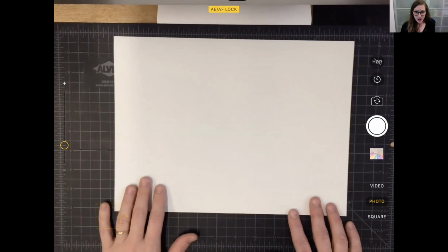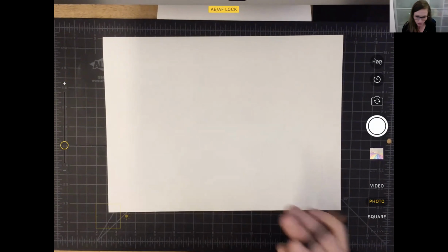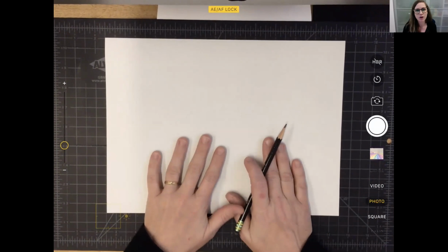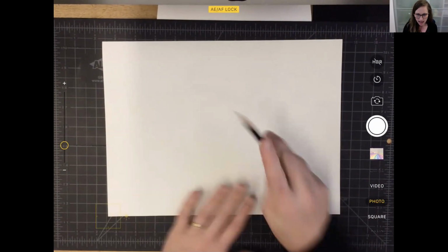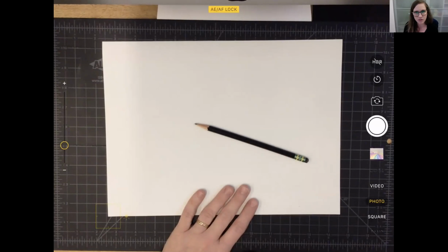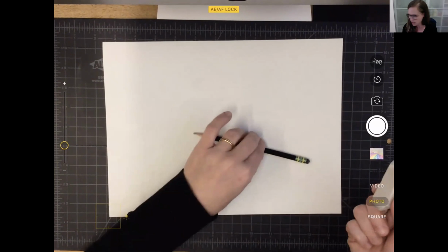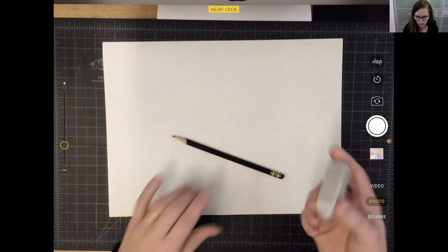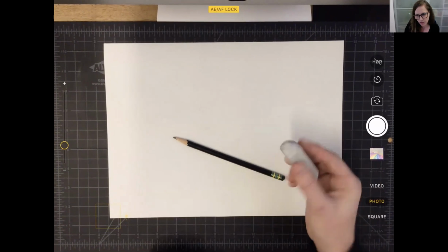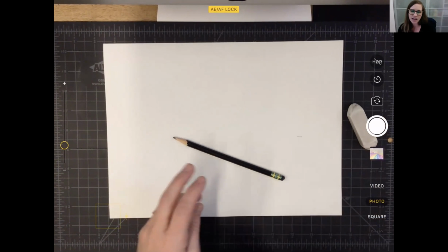Okay, so guys, we are going to be doing a landscape painting. Now, what you're going to need to start this project are just basic materials. So I just have white paper. If you got a kit from us at the museum, then you have white paper in your kit. I have a pencil that also came in your kit if you picked up a kit from us. I like to keep a spare eraser handy because I do a lot of erasing and sometimes I run out of eraser on my pencil. So if you have one, that's fine, but your pencil eraser should work fine as well. I just like to keep that handy when I'm drawing so that I have that nearby.